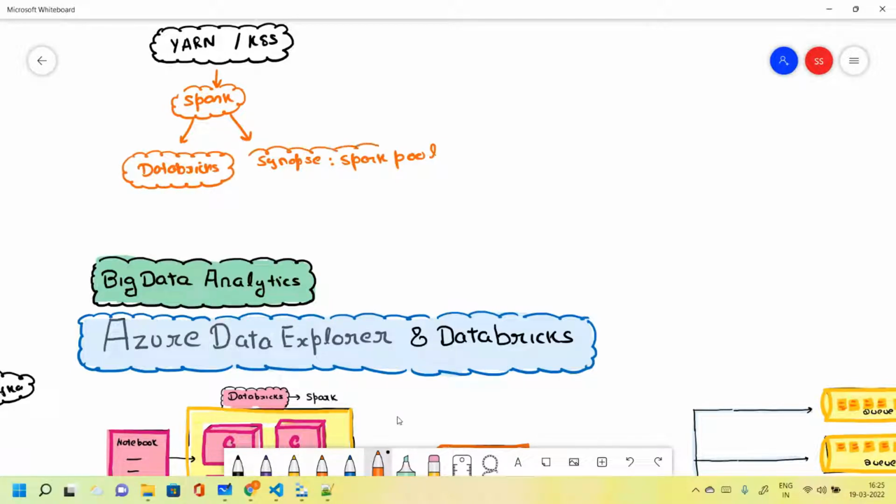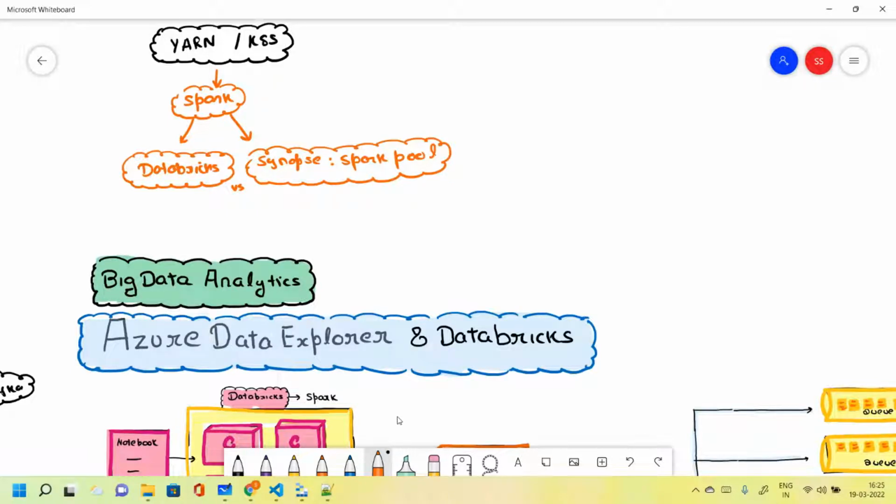Both are pretty good, and we can definitely compare them, this versus that, but that's not my primary concern right now. I want you to use any Spark cluster. You can make a VM and install Spark there, or make a cluster of VMs and install Spark. But finally, we need some big data compute solution which can deal with the volume of data which we have. Today we are going with Azure Databricks Spark, which doesn't mean we cannot use the other one. We can totally use the other one as well.